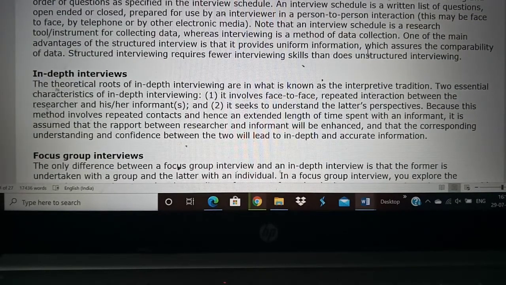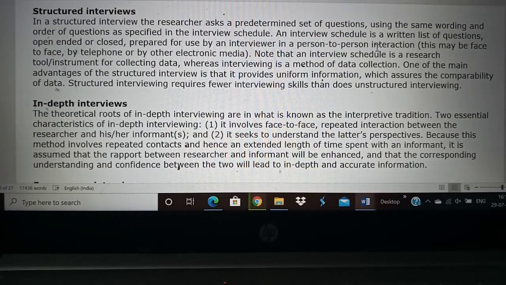The next type of interview is the structured interview. In a structured interview, you have a set of questions, all written down, in the same order, and you ask each of your samples or each of your subjects in the same order, so it gives a proper schedule. Okay, and it is easy for you to do data collection because everybody will get the same questions and they will give answers which are your data.